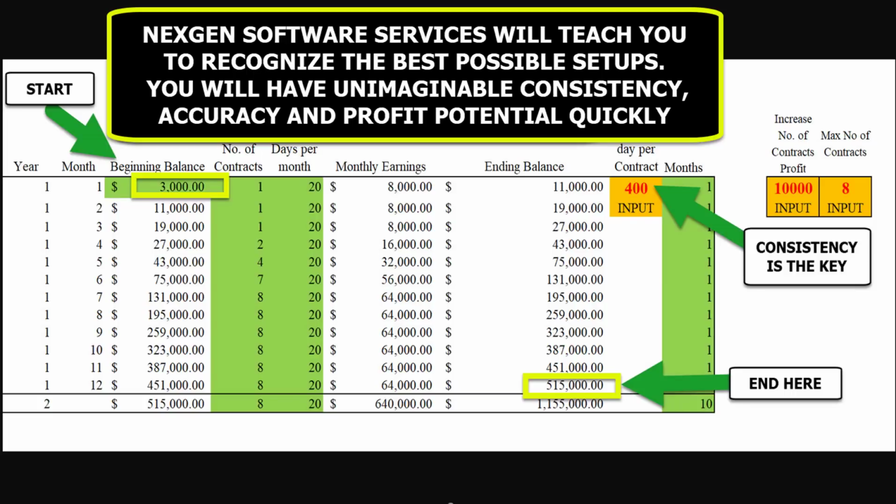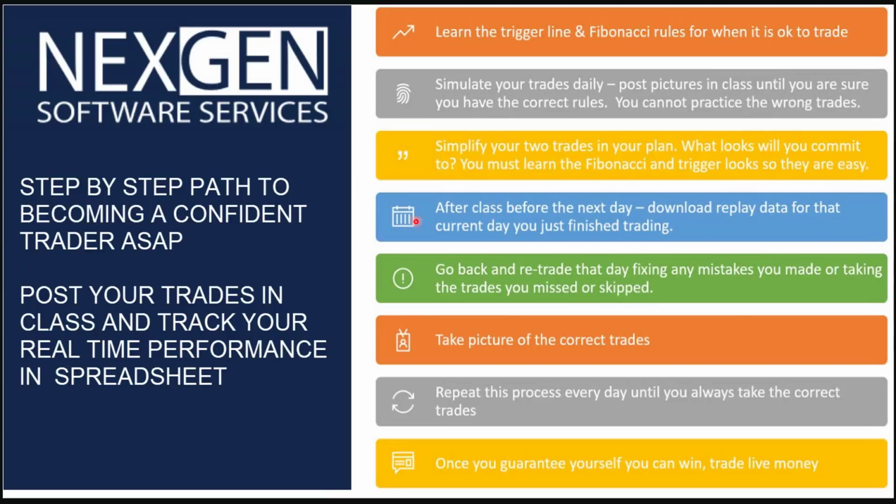Again, a lot of work is going to go into it before you start making money, because you're going to start on a simulator and we're going to work our way through an educational process. We've already defined everything that you need to do from A to Z, from learning the trigger and Fibonacci reading to simulating trades to participating in class to retrading the day, to repeating the process and ultimately getting yourself down to where you can personally guarantee yourself that you're going to win when you start trading live money.